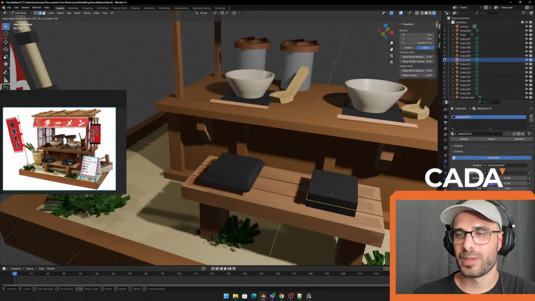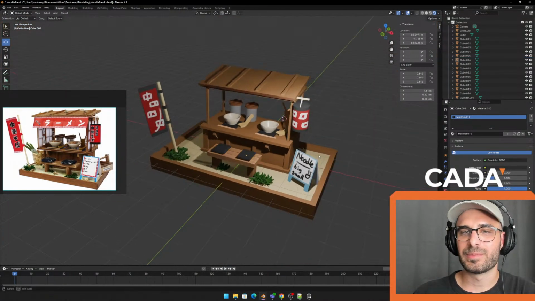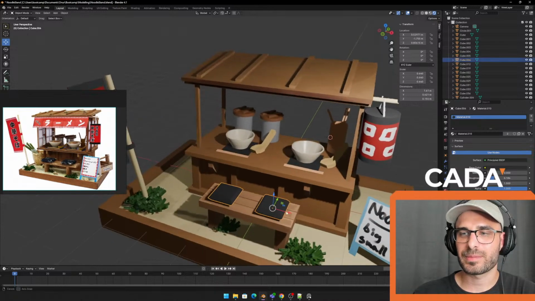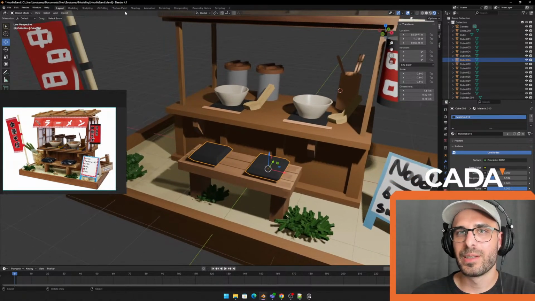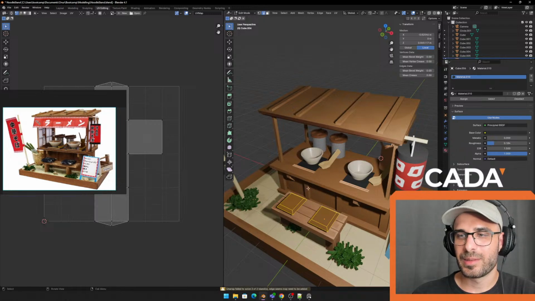Add a loop cut if you remember from last time. Fatten it up. Okay. And now we can go into UV editing. Smart UV project these.